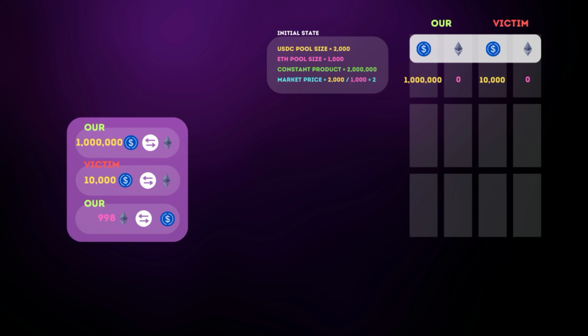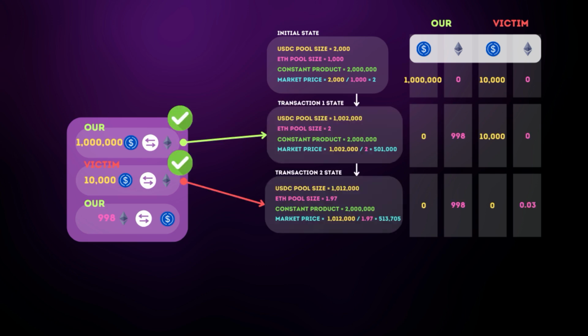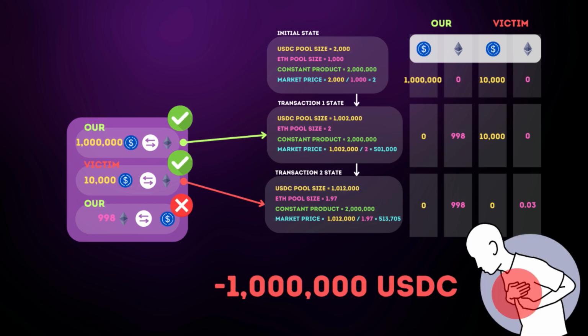Okay, but now you're thinking, I would have to have 1 million USDC tokens just to profit 10,000. That, and the fact that each transaction can be reversed for whatever reason. For example, let's say that the first and the second transactions went through, but not the third one. Then we've just lost $1 million. So first of all, you don't need that kind of money to do this. You only need to be able to change the price.